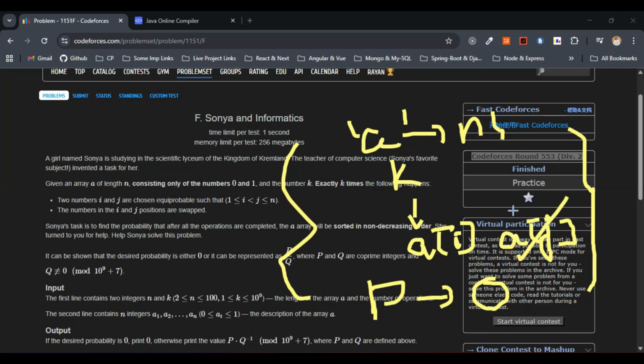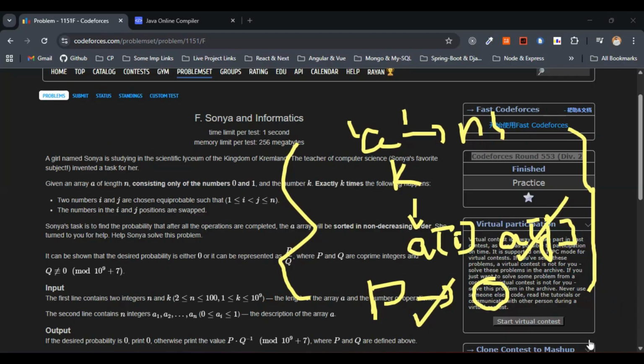We have to find the probability that after k swaps the array becomes non-decreasing, all zeros then ones. We output the probability modulo 10 to the power of 9 plus 7 as p times q to the power of -1 mod. If the probability is 0, then we print 0. So this is the question.